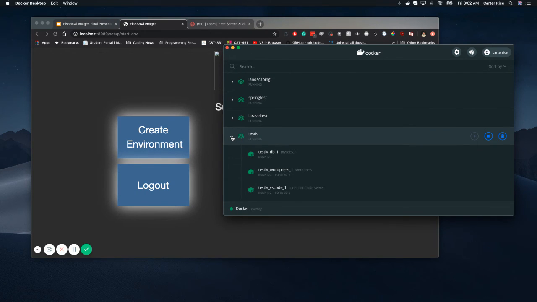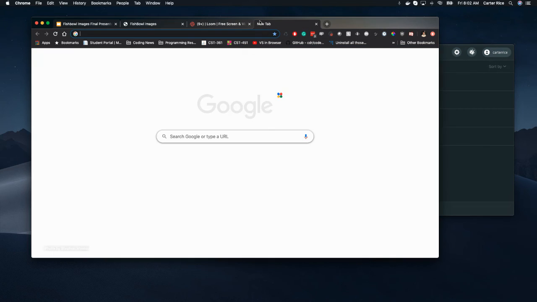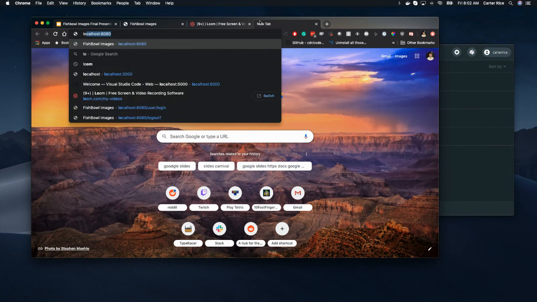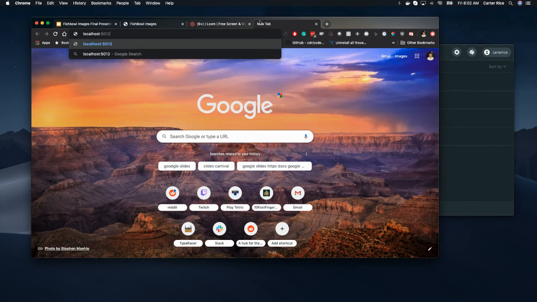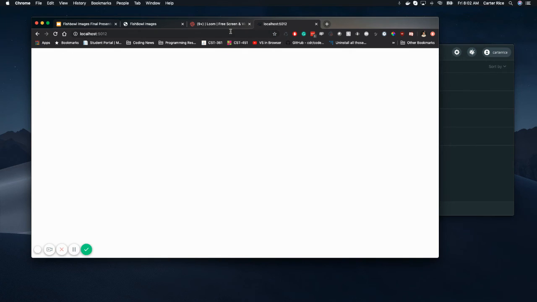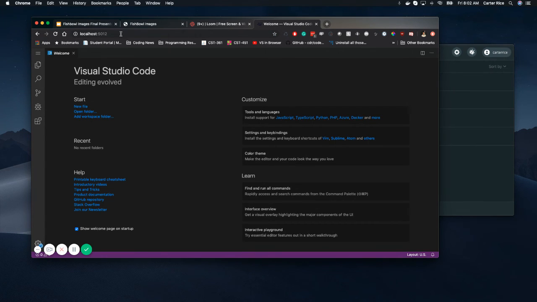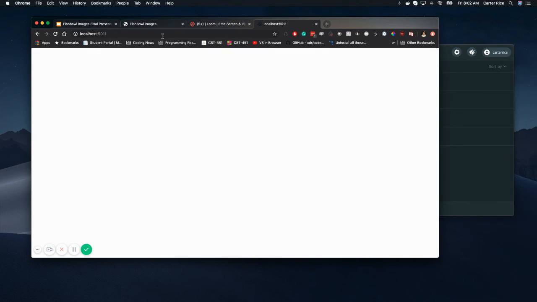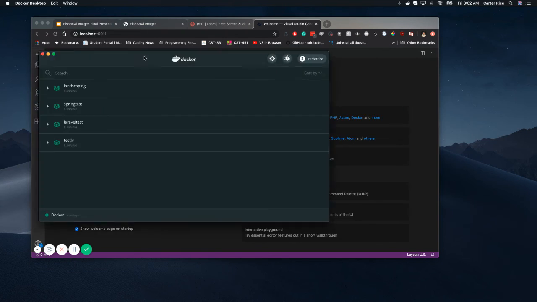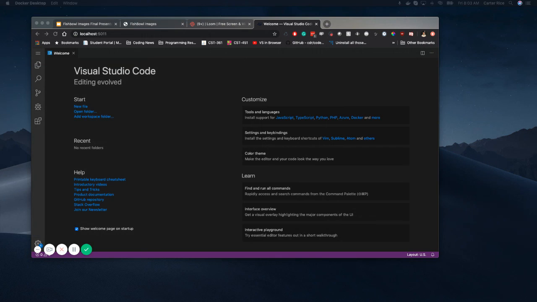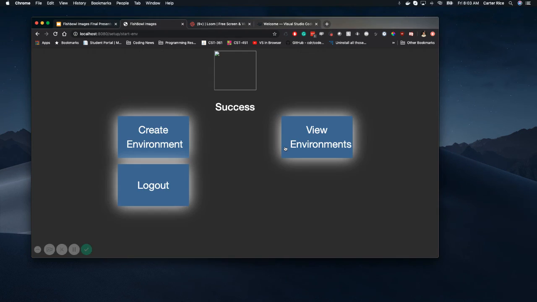So what was that? That's 112. So localhost 2012, and just like that, I'm in the code server. I can also hit up 5011 in a different code server. So that's just simply how. And then I've got other ones from other users in there from the test prior. So that just shows you how painless that is.